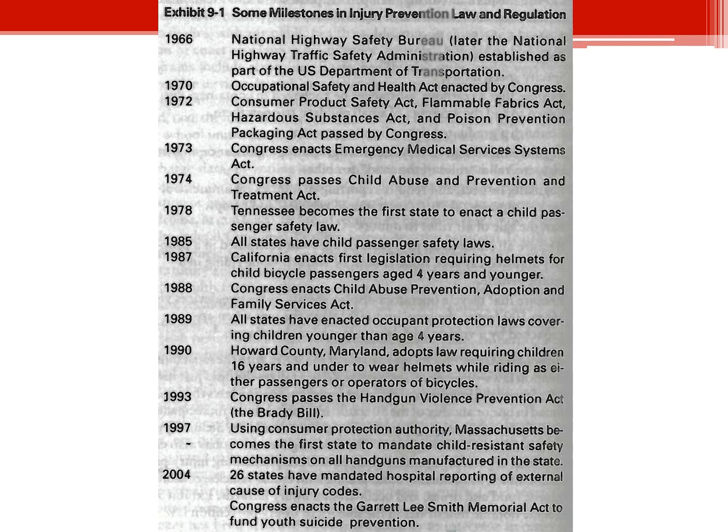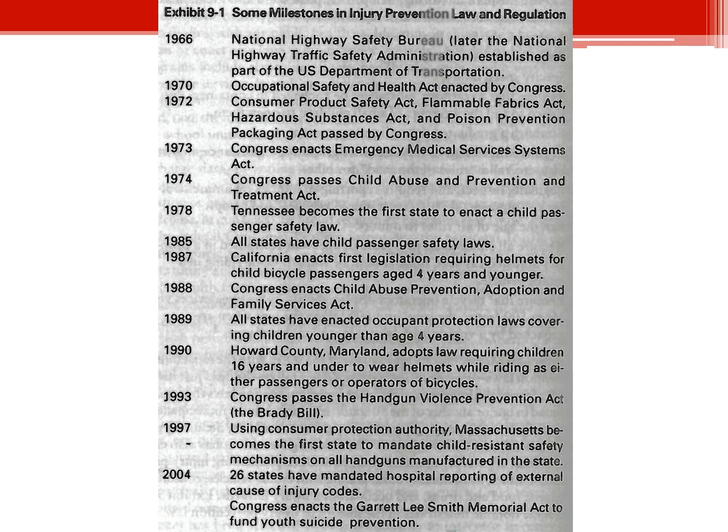In 1972, the Consumer Product Safety Act, which established the Consumer Product Safety Commission, was passed, along with many other acts such as the Flammable Fabrics Act, the Hazardous Substance Act, and the Poison Prevention Packaging Act. In 1974 was when CAPTA, the Child Abuse Prevention and Treatment Act, was passed by Congress. And by 1985, all states had child passenger safety laws requiring infant seats or booster seats, just different types of safety equipment for children who are smaller than adults and maybe can't use the traditional seat belts that adults can yet. And the way that those were enacted by all the states was because federal highway funding was tied to these states having these laws.